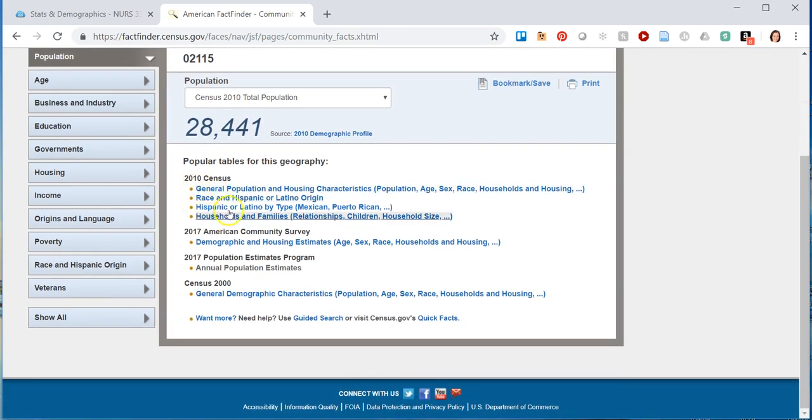You'll see it will show information from the 2010 census because that's the census that was done most recently. The next one will be done in 2020. And in between census years, there's also the American Community Survey that collects some similar information, but it's a little bit more brief. So if you're looking for more recent information, then you probably want to try the American Community Survey first. And if you don't find what you're looking for there, then you can try to look for some numbers in the census. That might be the closest you can get.